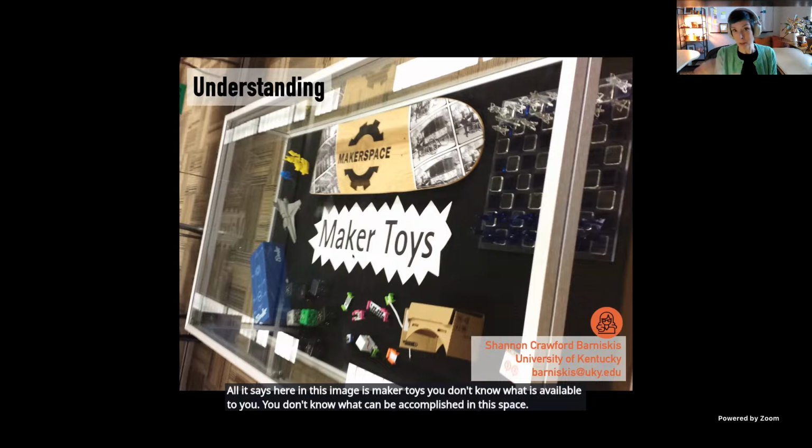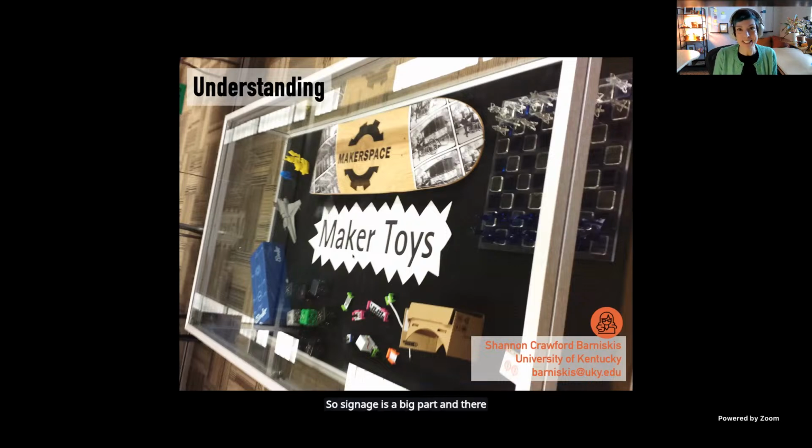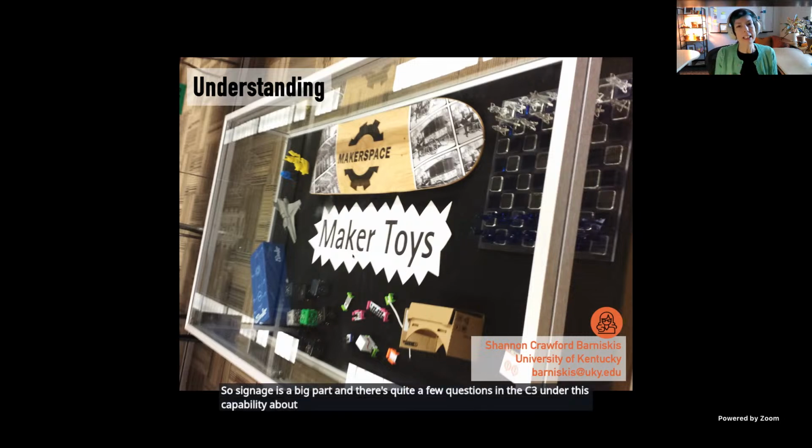So signage is a big part, and there's quite a few questions in the C3 under this capability about, are you really talking to all of your audiences? And are you doing it in ways that are meaningful for them at the point of their need? Are you requiring them to ask you questions? Because people hate having to ask you questions.